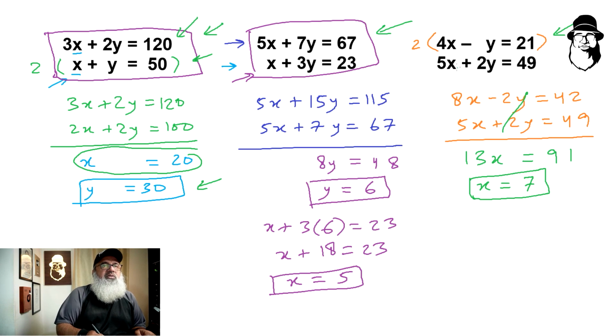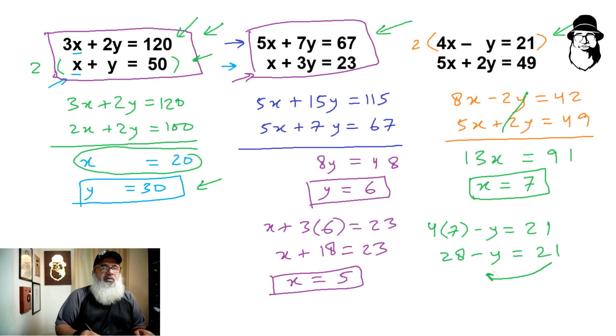Okay, so x is equal to 7, we are substituting in this equation: 4 times x, or 4 times 7, minus y is equal to 21, and 28 minus y is equal to 21. Let me bring this 21 here to make it minus 21. So 28 minus 21 will be 7, and let's bring this minus y to the right side to make it plus y. So y will be 7. You can read it from the right. So x is equal to 7 and y is equal to 7 is the solution to these equations.